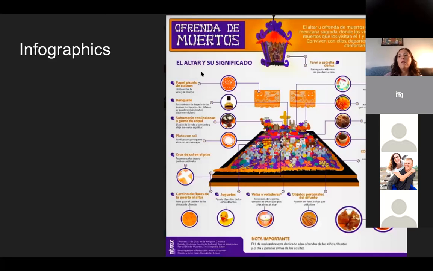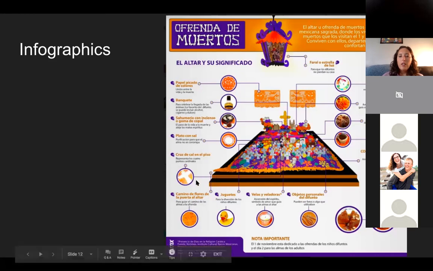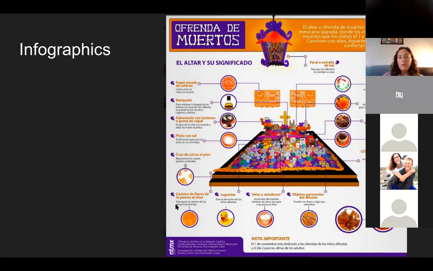Infographics are a great way to help our students be able to understand the content as well, especially with really good visuals. So this is for Day of the Dead that's coming up. I particularly like this infographic because of the visuals that it has. It zooms in, and then it has the color coding as well, which is also very helpful for our comprehensible input. And so there's a title, which names the item, and then underneath it says what is it used for. And so these are the words that my students can pick out.